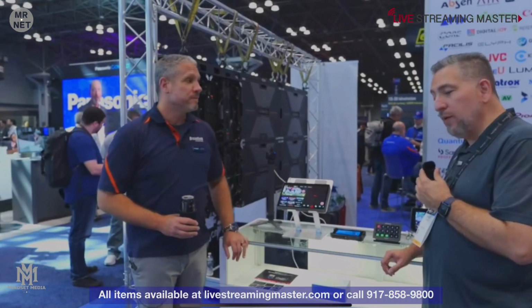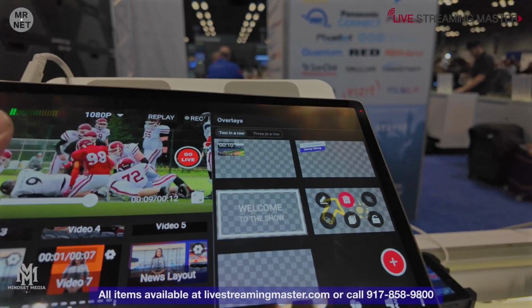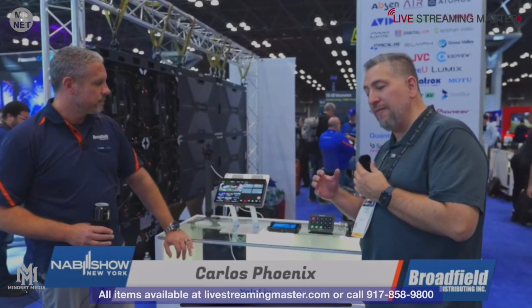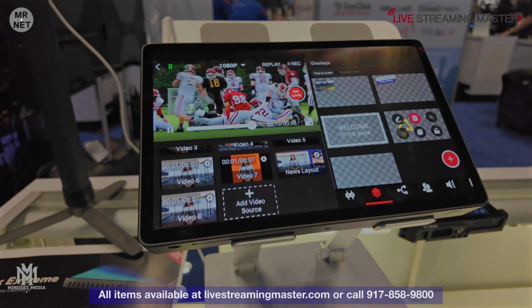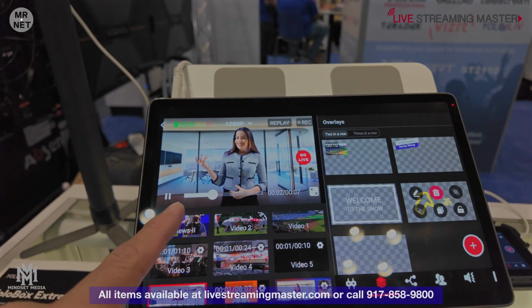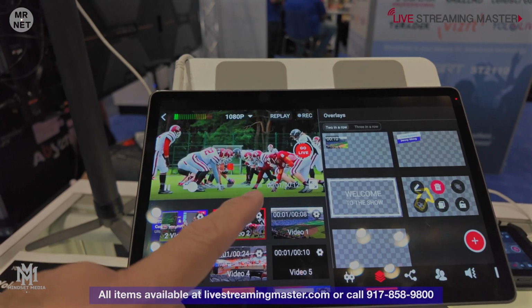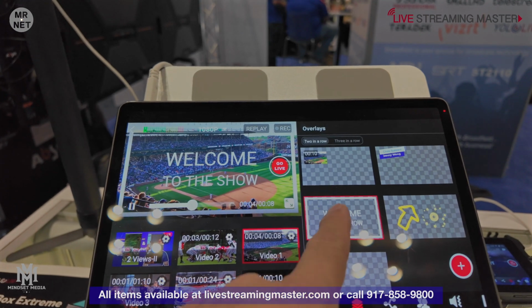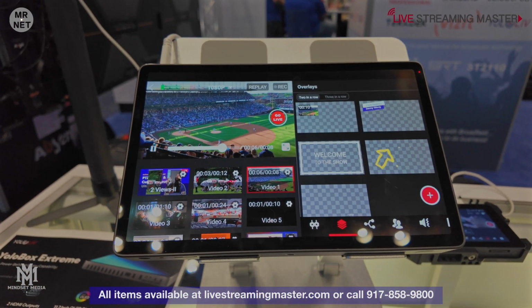Yeah, it's competing with the market, looking at what's being available on other platforms and adding everything that completes the package. So the whole idea is that everything is in one package. You don't need a computer, you don't need monitors and other software to try and enhance it. On the new Extreme, they're adding features like having the ability of bringing in a web page as an overlay without having to use a computer hooked up to HDMI.